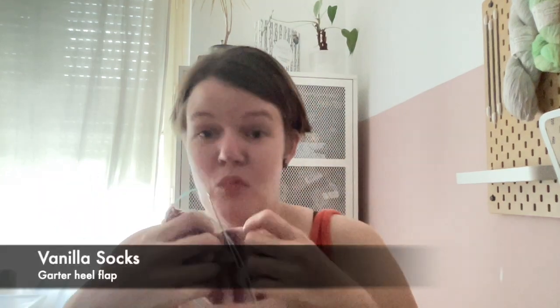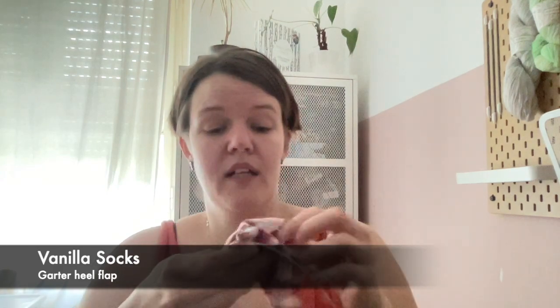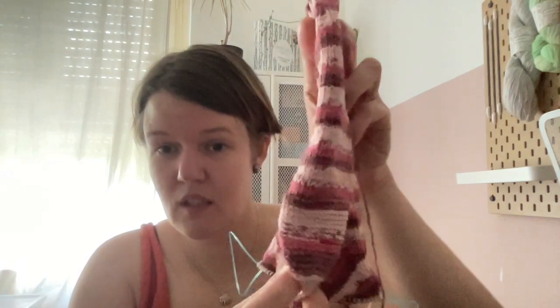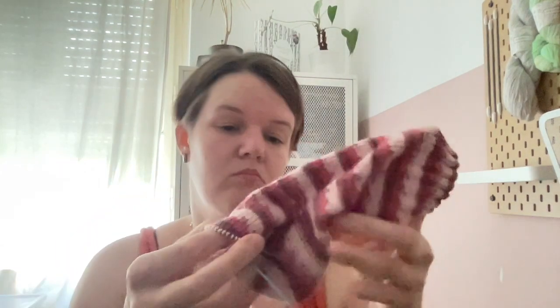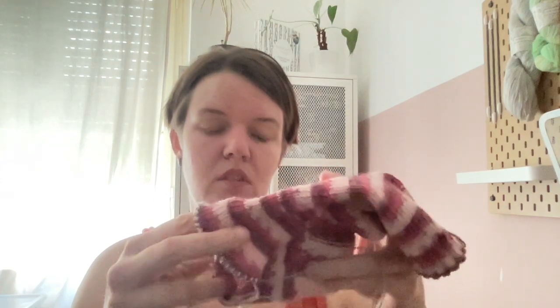And the last WIP, which is an older one, but I think you don't know it because I haven't shown it to you last time, is just a pair of vanilla socks, which I cast on somewhere between Christmas and New Year for my 12 cast-ons by Rainbow Edge, who has a podcast. Just a plain vanilla sock. I knit my first garter stitch here. The last time I didn't show you, but I've been somewhere at the start of the heel, so now I finished the complete heel, and now I can just zoom along. And finish those. I think I take them with me next week once I commute a lot. So I finish these first.